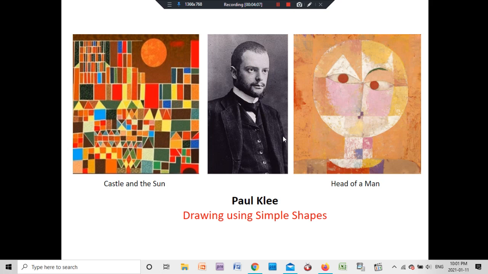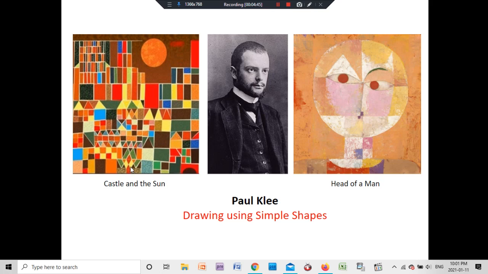Here are a few more simplified versions of reality. This is one of his paintings called Castle and the Sun, and you can see he has, for the most part, used triangles, rectangles, squares, a couple of circles or semicircles. And if you can't quite see it, if you kind of squint, meaning sort of close your eyes but not completely so that things look blurry, you can kind of see all these triangles end up looking like rooftops of houses. Often you'll find houses inside of the walls of a castle.